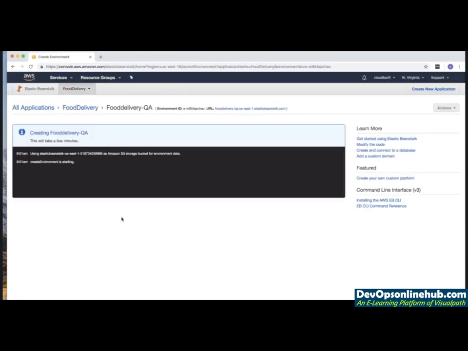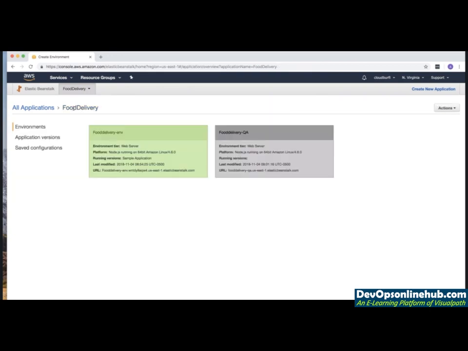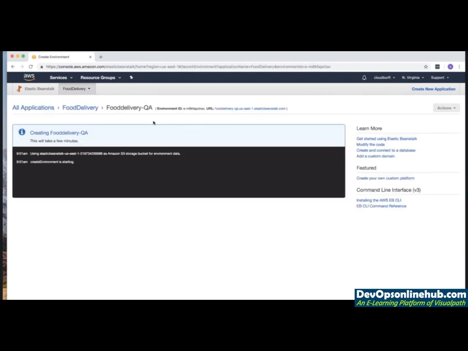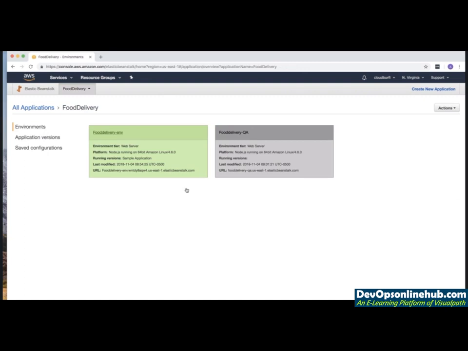So now this QA will be the clone of the previous one, the food delivery environment over here. So you can clone your environment. You can see over here, it's gray right now, so it's under process, and then you'll see it will go to green.